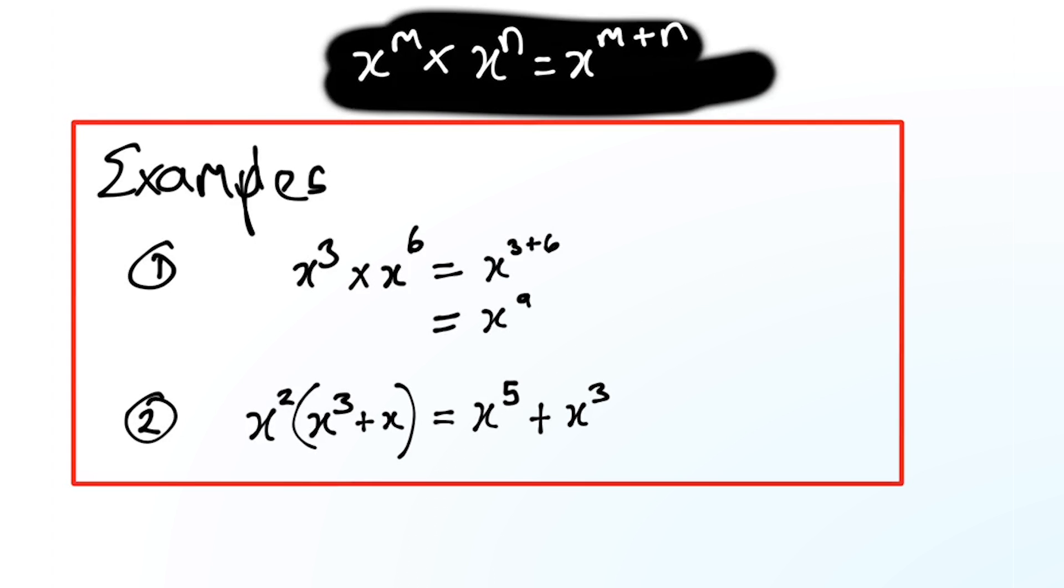There's a next example here that makes use of the distributive law as well. Notice how the x to the power of 2 multiplies by the x to the power of 3, so I get x to the power of 5. I kind of skip this step where I show you that. And then the x to the power of 2 will multiply by the x to the power of 1, so I will get x to the power of 3. So it's like I use the law twice just now. This is vibes.